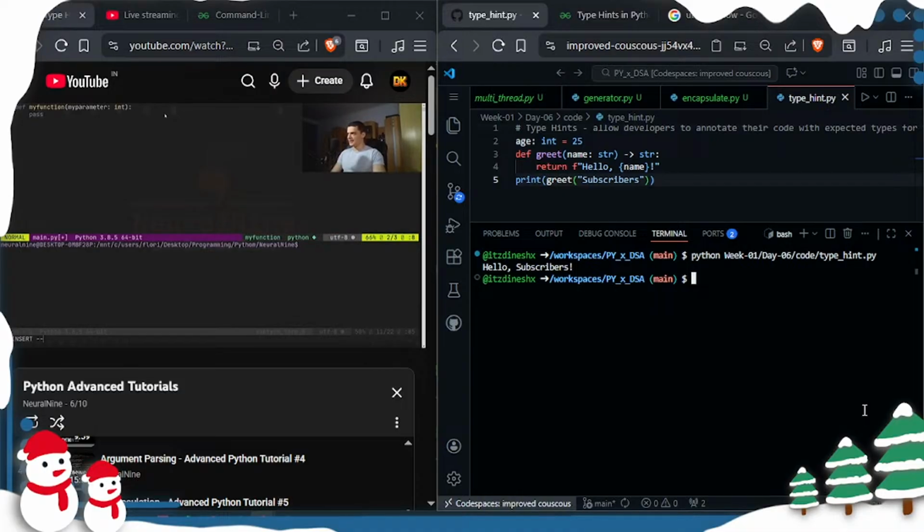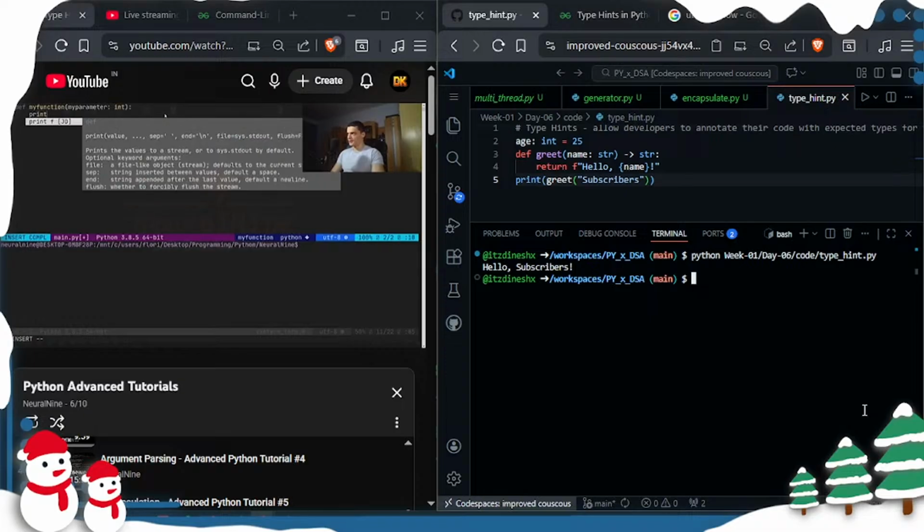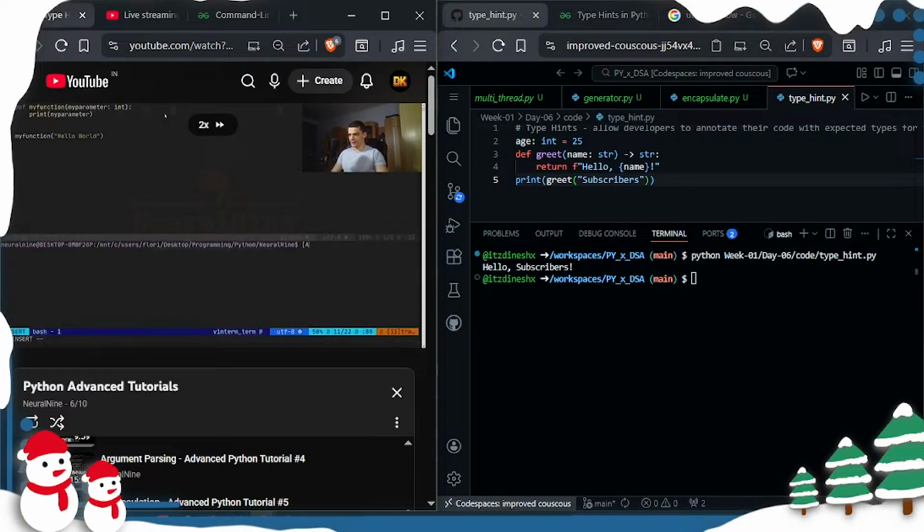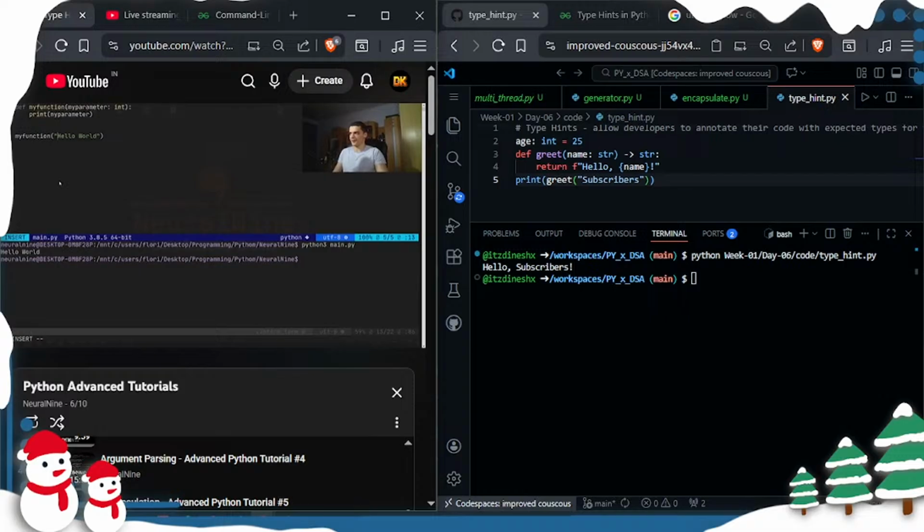Now, you can see that this doesn't mean a lot, because if I say something like print whatever we get as a parameter here, I can still go ahead and call this function, my function, on hello world, which is a string and not an integer. So I can go down here and run python3 main.py, and you can see I get hello world because Python is still dynamically typed. I can hint whatever I want. It's like a comment. I can say I'm expecting an integer here, but it's just a comment, so we don't really care. We can still pass a string because Python is dynamically typed.